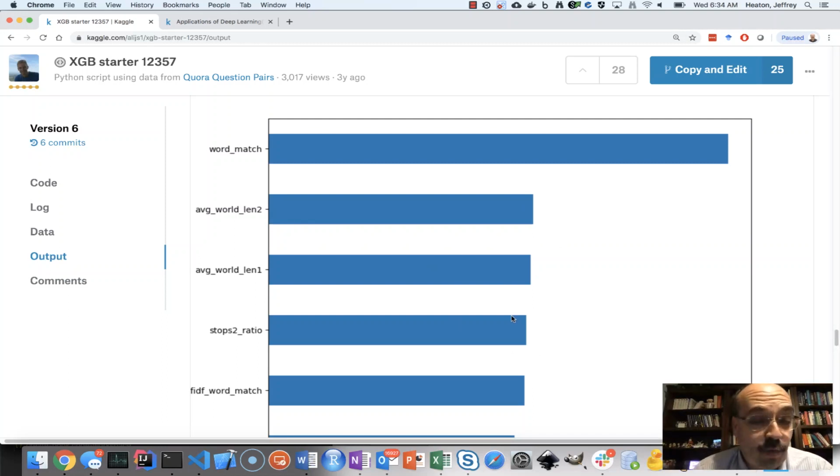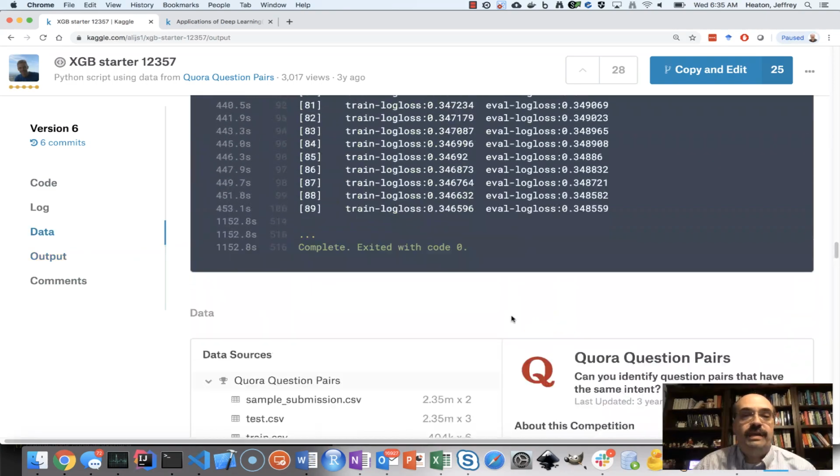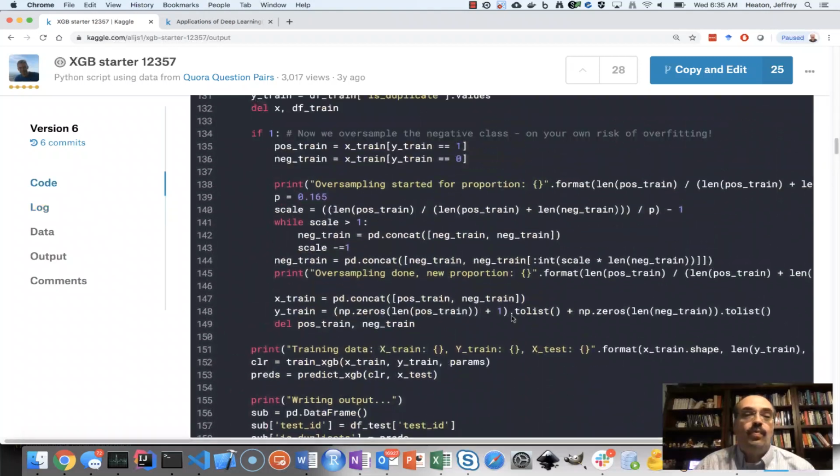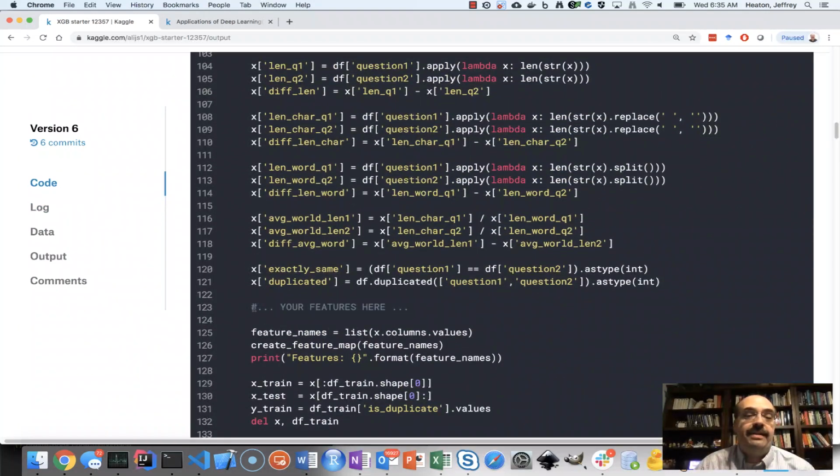So this is just a quick start on how you could get going on really any natural language processing thing on Kaggle, or also mine as well. So this will give you a quick start. I would suggest adding some more features to this. He gives you a section in code, and I left it in, where at the end he says, add your features here. So the ways to improve this: tune the hyperparameters, use the entire training set, add your own features. Those are the things I would start with.